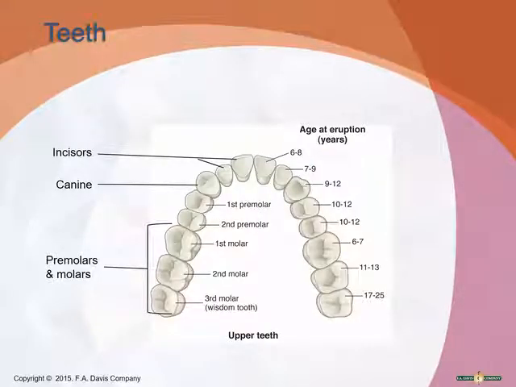Teeth. Digestion begins when food enters the mouth and it's chewed. Chewing is also known as mastication. Chewing allows the food to become moistened with saliva. An adult has 32 permanent teeth, most adults. There are incisors. They have the sharp edges for cutting food, the canine teeth for tearing food, and then the premolars and molars have the large flat surfaces for crushing or grinding. I'm not going to expect you to know all those numbers of which is the first, second, and third. Just know that there are 32 of them, and they help to break up food.